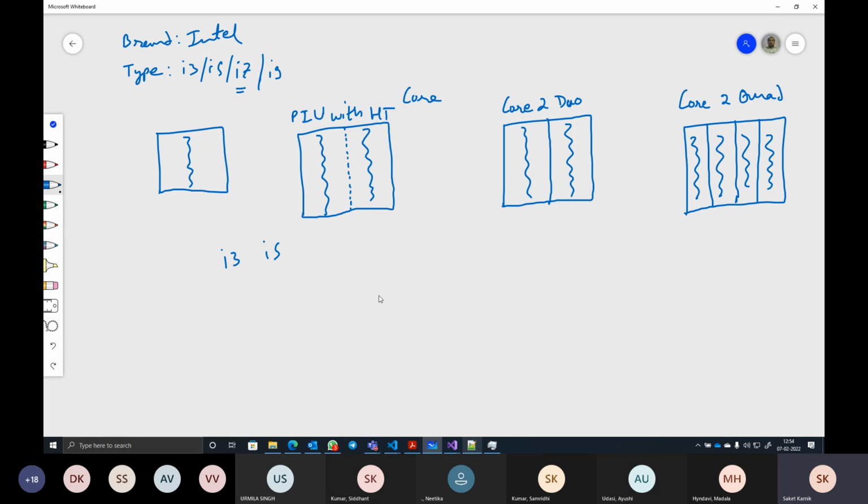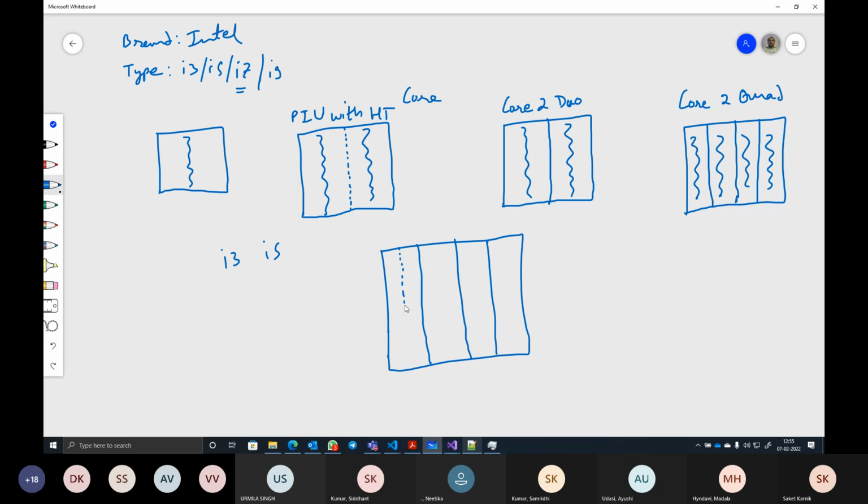So when you say I have a quad core processor, actually I do have an assembly like this. But if I talk about i7 quad core, like what we all have as of now, you have 4 physical cores and each core is further divided into logical cores here.